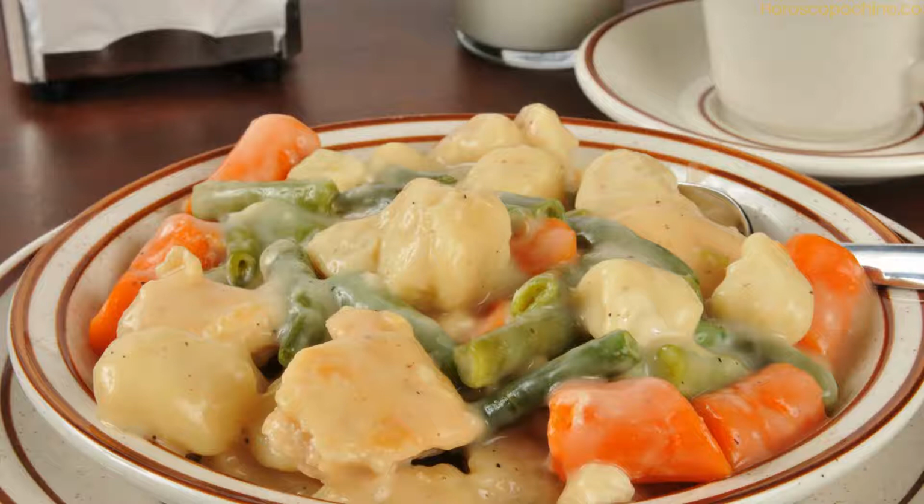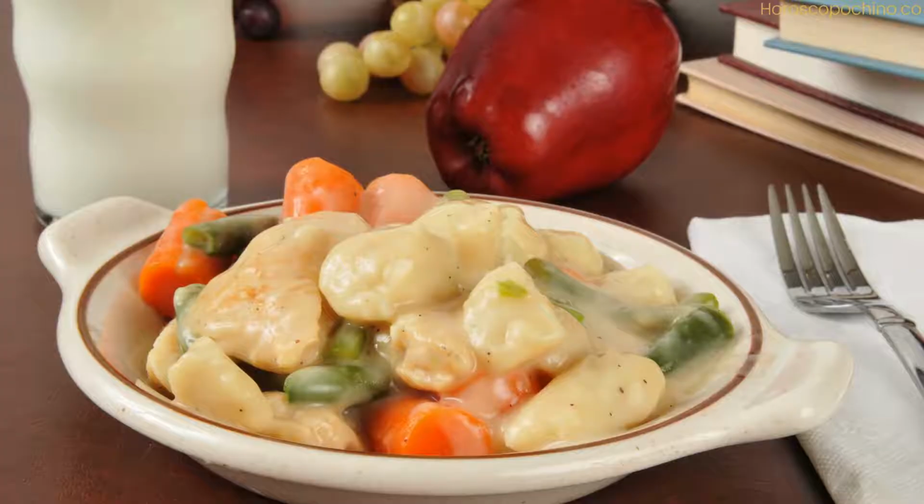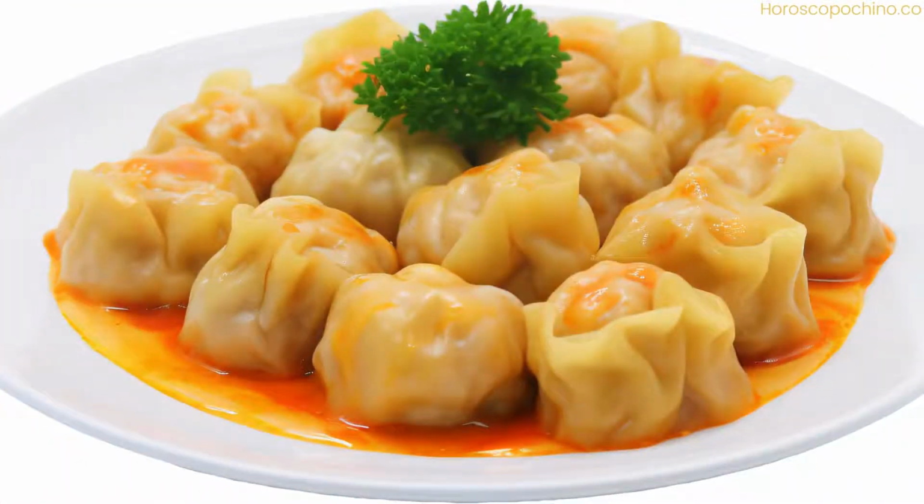Dumplings: 1½ cups almond flour, 1/4 cup coconut flour, 1 teaspoon baking powder, half a teaspoon xanthan gum, 1/4 teaspoon salt, 1/4 cup cold butter, cubed, 1 large egg, 1/4 cup unsweetened almond milk.